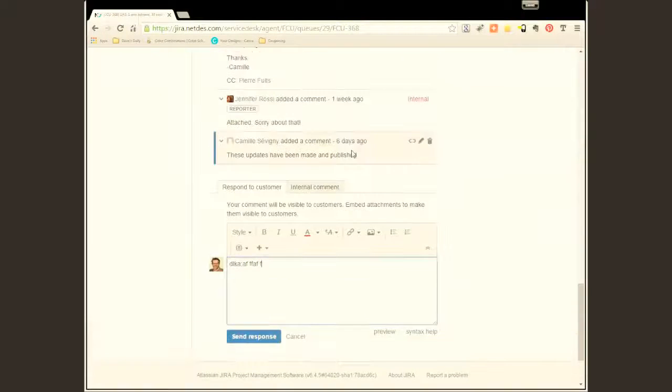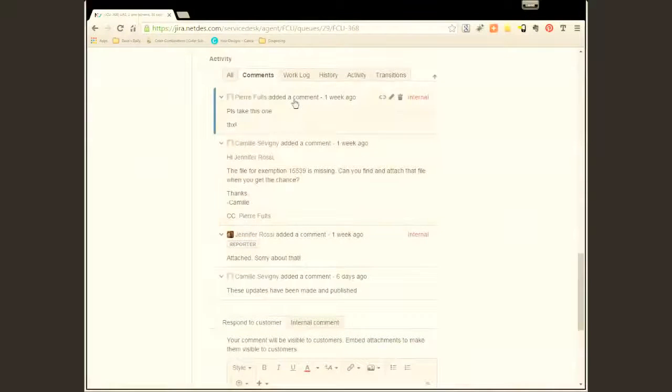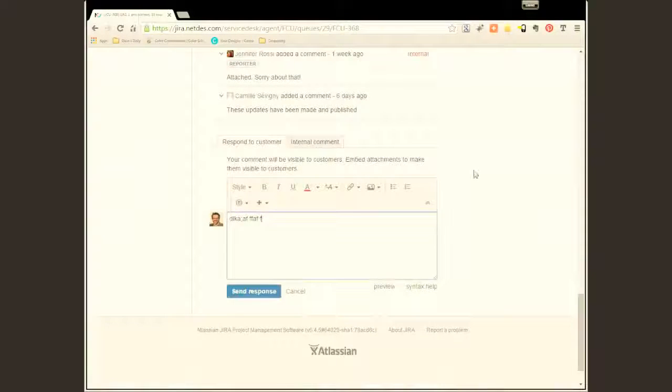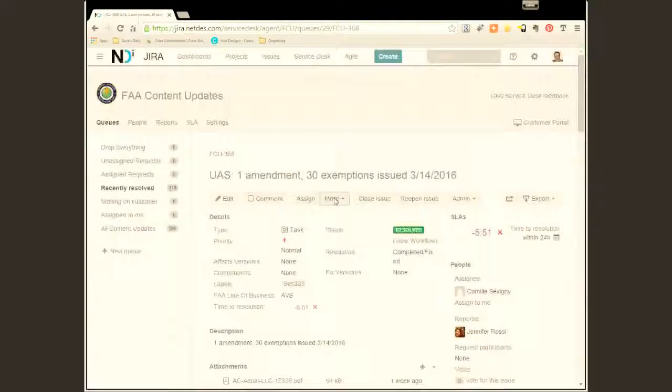Since all of these comments you see are just comments, that's an internal comment, so only the developers can see it. If Tom Parisi, for example, if this was his ticket, he wouldn't see this comment or this one. He'd only see these that are standard comments. So that's those guys right there. But back to work log.